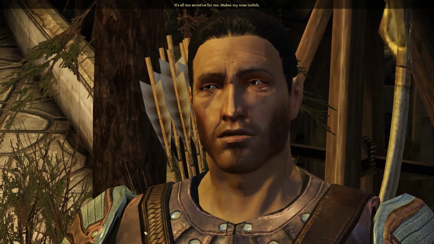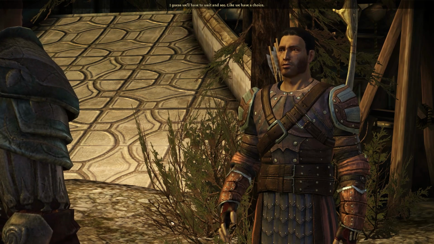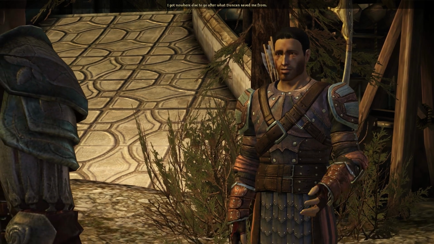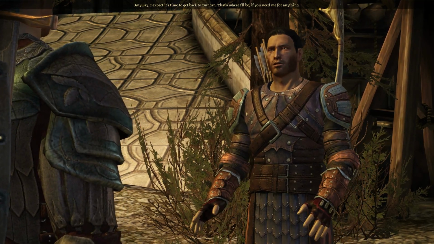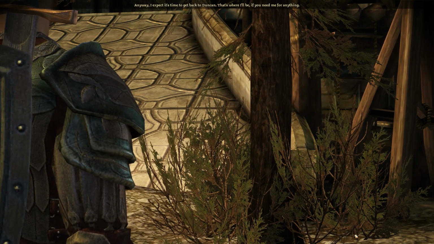It's all too secretive for me. Makes my nose twitch. I guess we'll have to wait and see. Like we have a choice. Oh, I like you. You're funny. Are they forcing you to be here? I've got nowhere else to go after what Duncan saved me from. Anyway, I expect it's time to get back to Duncan. That's where I'll be if you need me for anything. Bye.